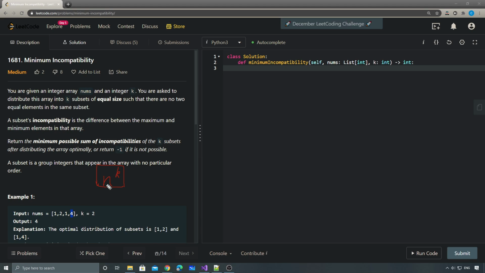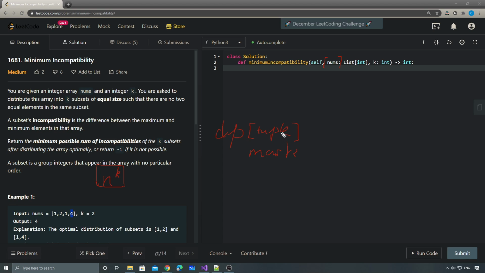So another option is that we try DP. For the DP, the state will be the picked numbers, basically how many numbers we have picked so far. We can either use a tuple, or we can just use a bit mask.